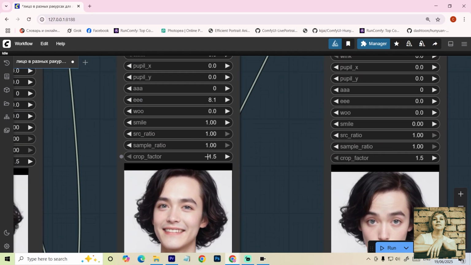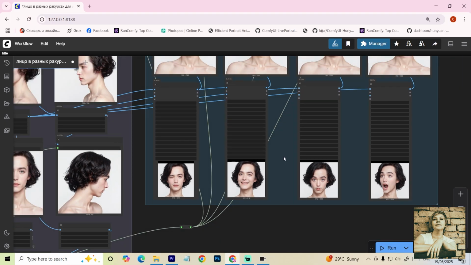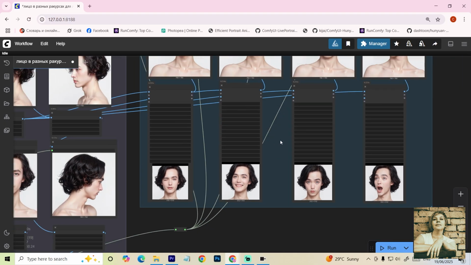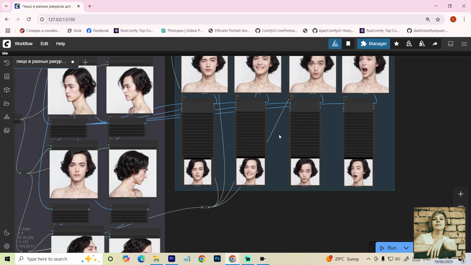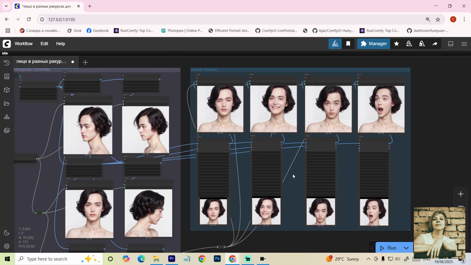You need to experiment. Pay attention to the crop InSynap parameter. By default, it might be empty, and the node will turn red, signaling an error. So, you must set a value here, with a minimum of 1.5 up to 3. So, we have everything we need to train a LoRA on the character's facial features. You can run the portraits through another upscale, but I think this resolution is sufficient.